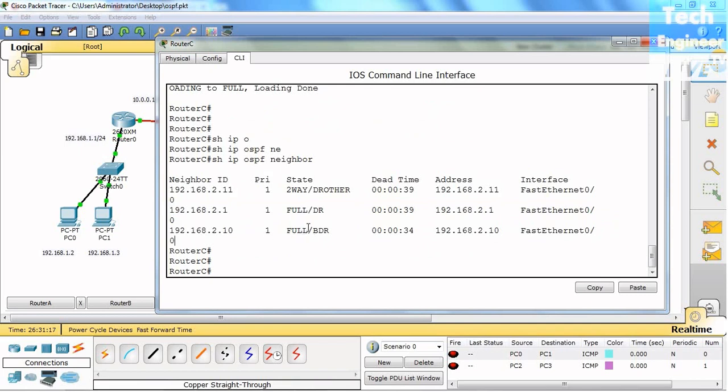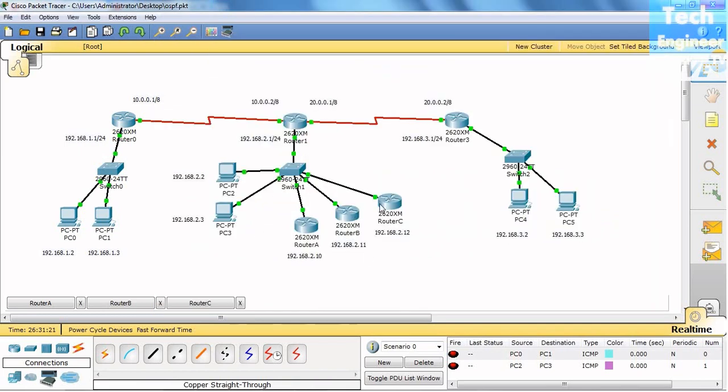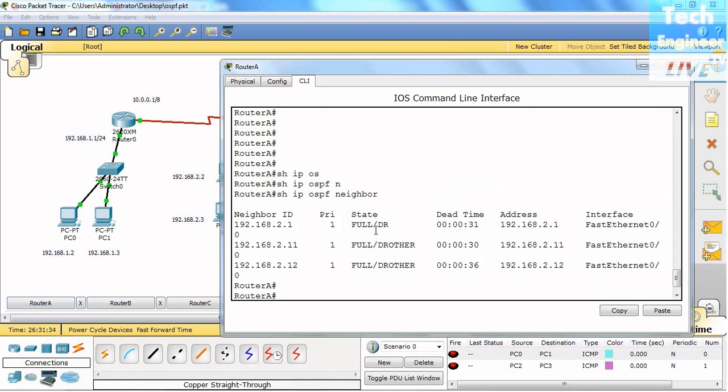They can't send LSAs to each other, but they can send LSAs to the DR and BDR.